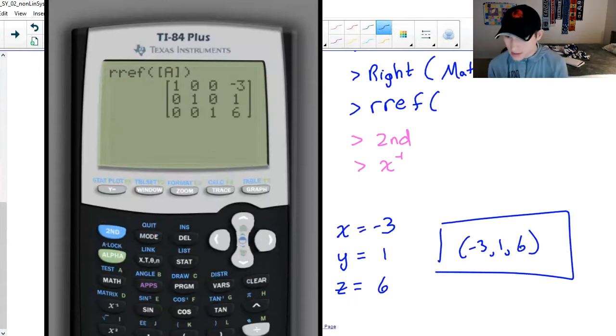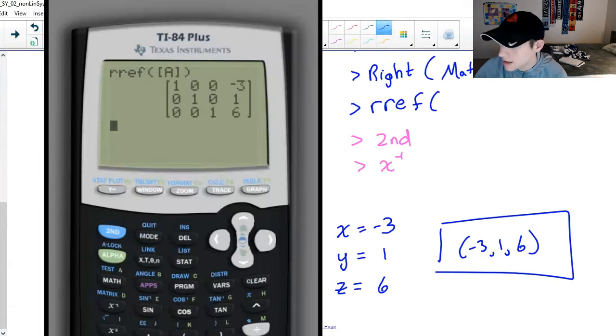Again, I know it is still kind of a lot of buttons to push, but once you've done it a couple times, you remember the process. You don't have to sit there and think, wait, now do I go here or here? And so it's better. I think it's better than doing out those systems by hand.